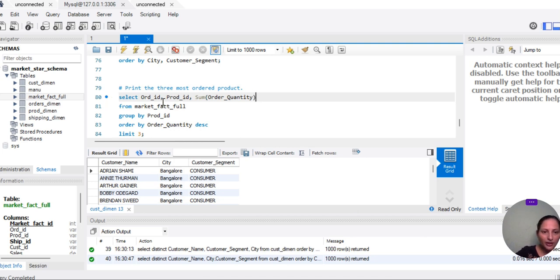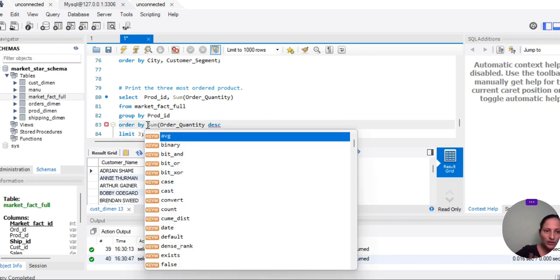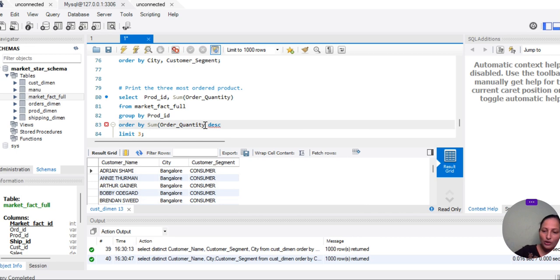This is the right way to write a query here. See, this is the right way, and we will order it by the sum of order quantity too.